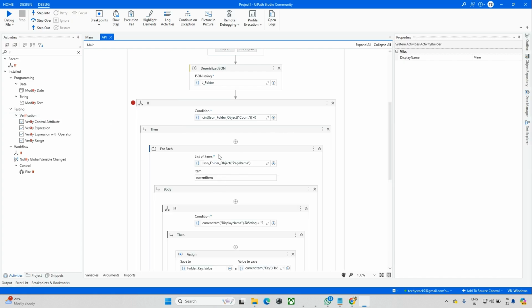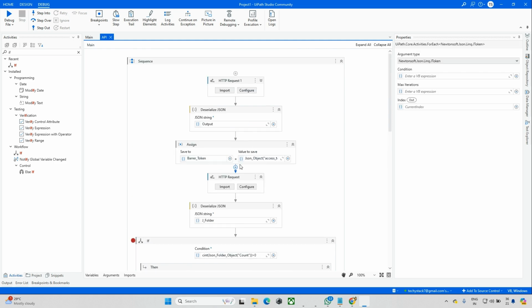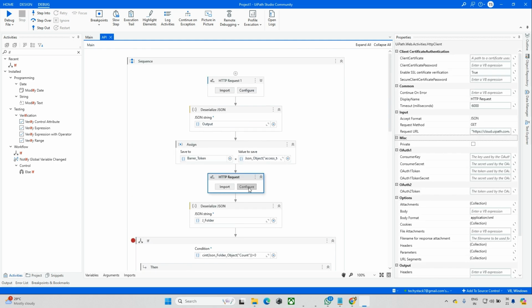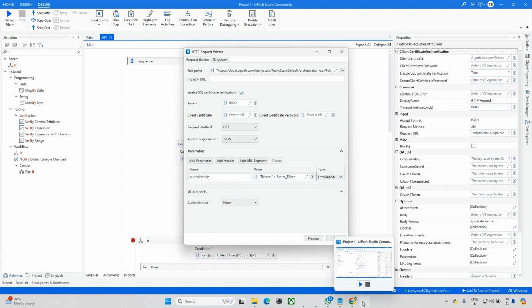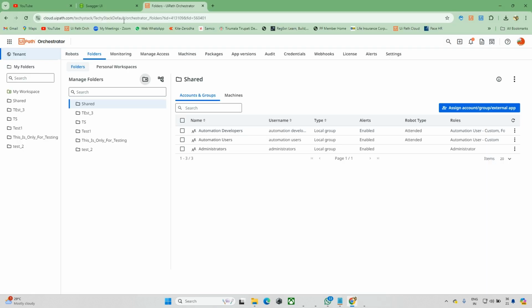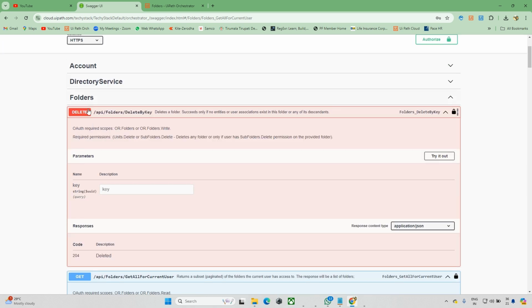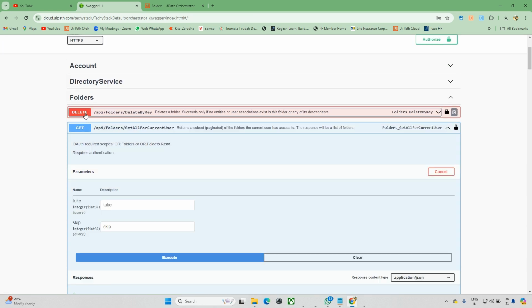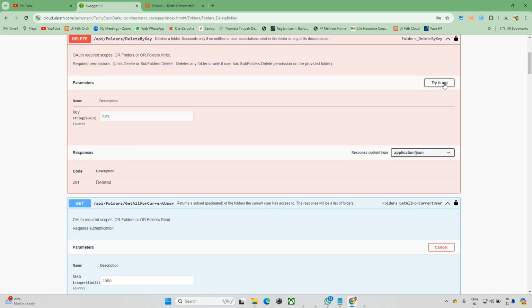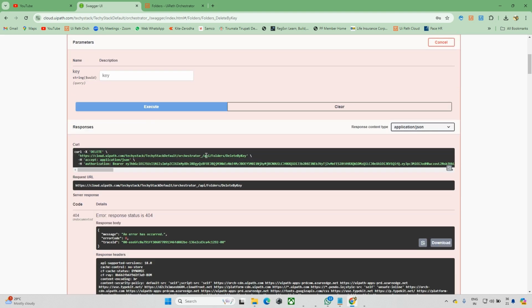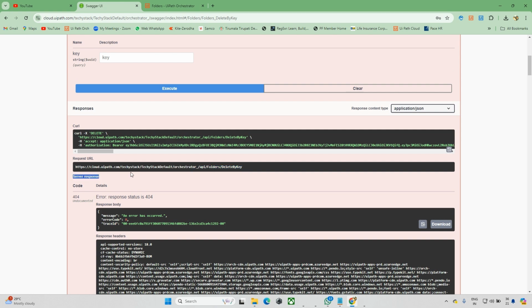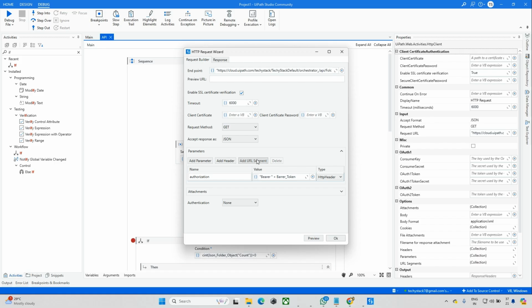Anyway, the structure is the same; only the URL might change. Okay, now go to Swagger and here we can get this. Just go here, we have this option which we call delete. Now just try it, and once you click execute, I have got this URL. I'm copying this requested URL.